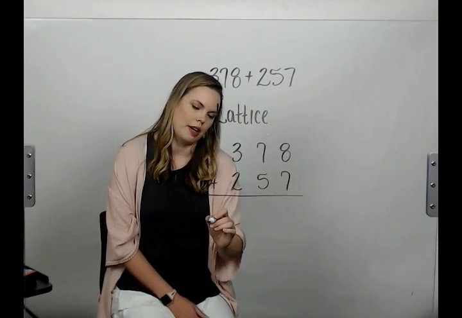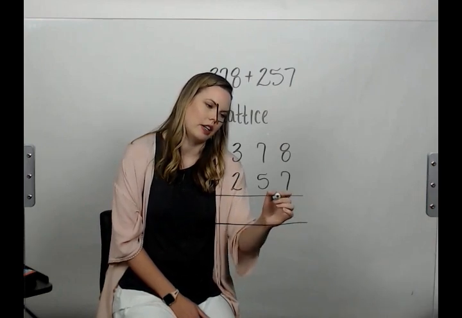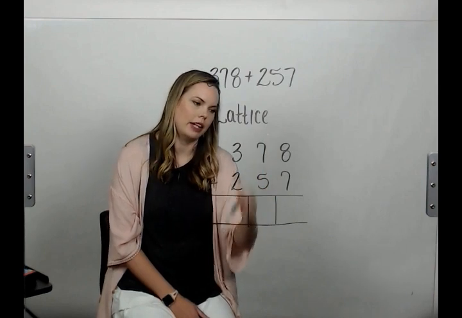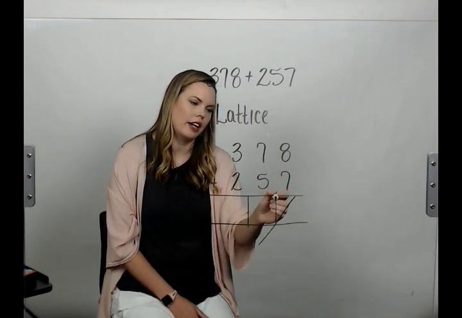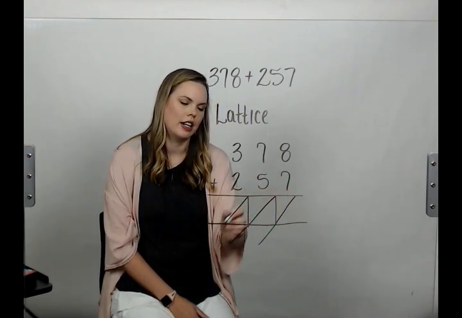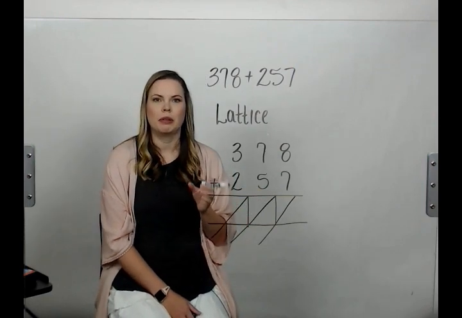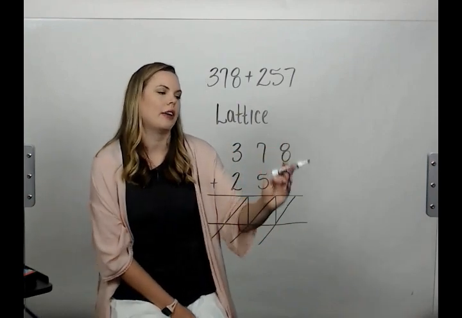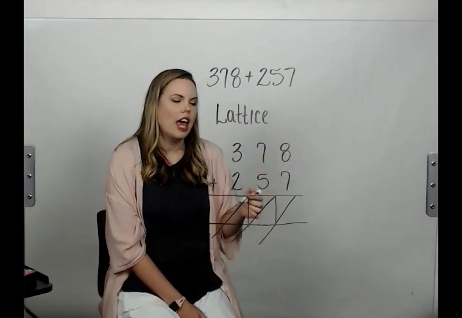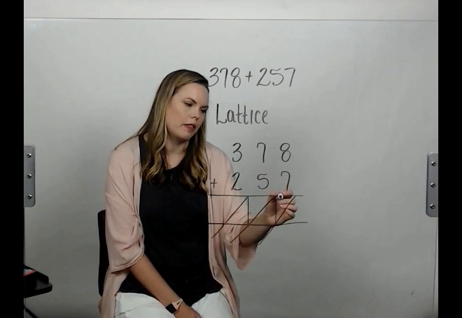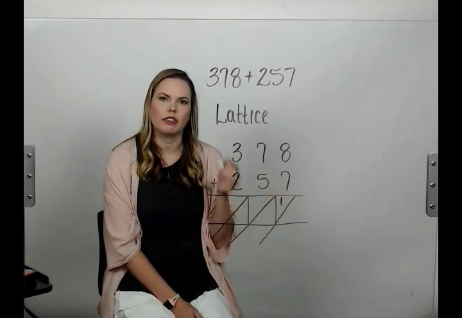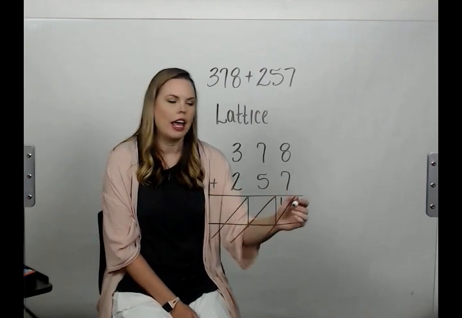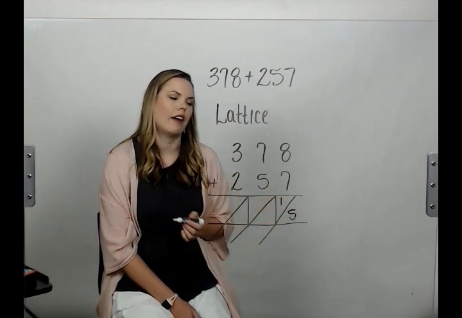And then we set this up with a grid down here at the bottom: some vertical lines to separate place values, and then these diagonal lines to break up the place value in each spot. Then we add, so 8 plus 7, once again 15, and what we do with that 15 is we put the first number up here, if it's in a different place value than what we started, so if it's a two-digit number, we put it up here, and then the 5 right here.